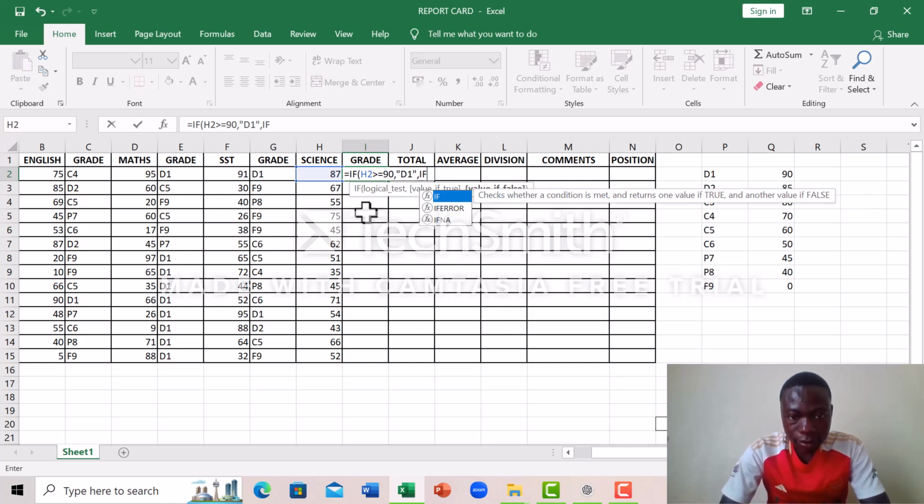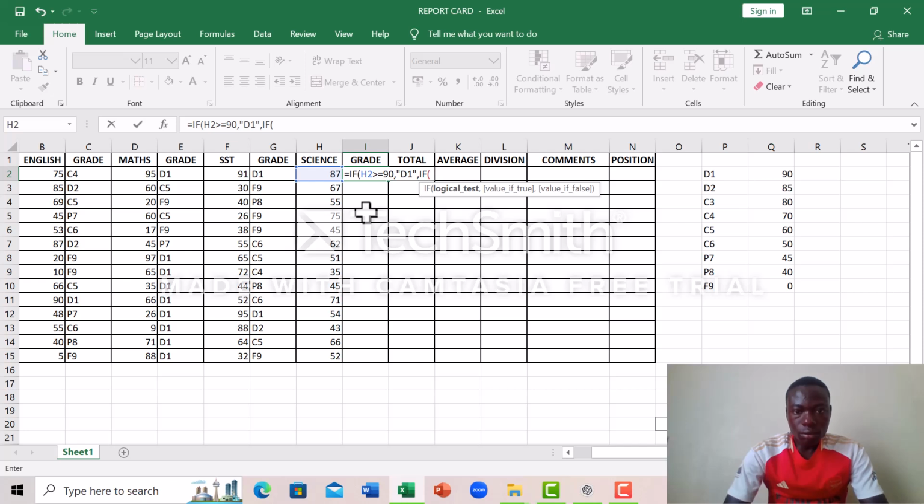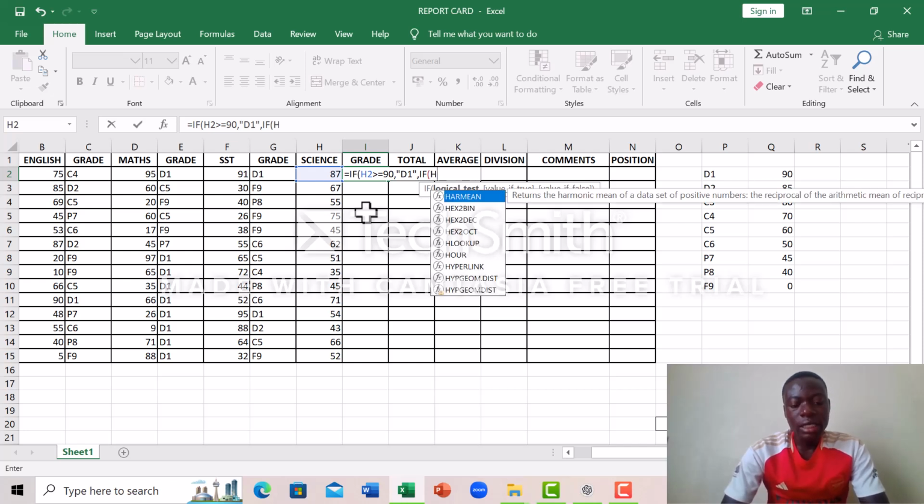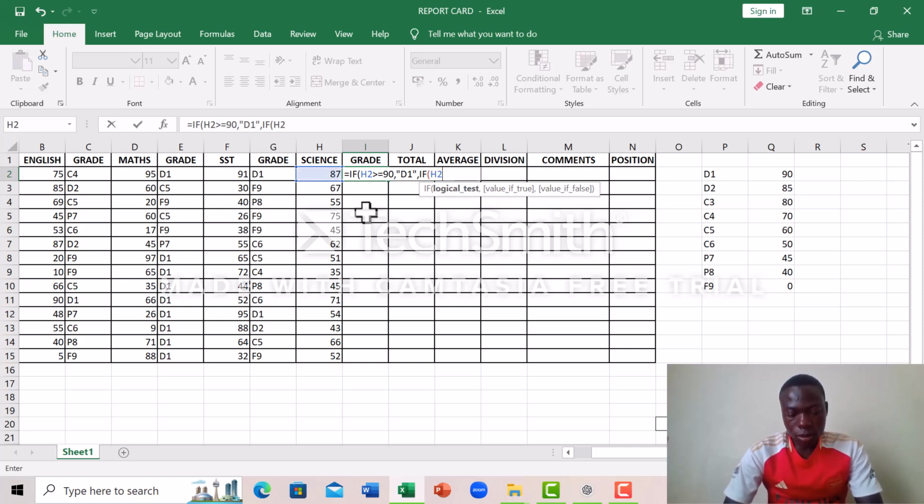Again, IF H2 is greater than or equal to 85, comma, and then D2.